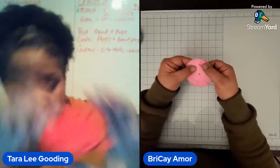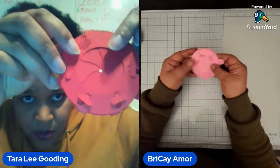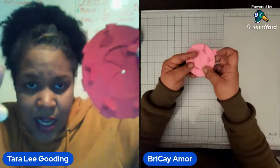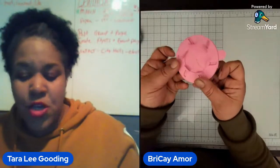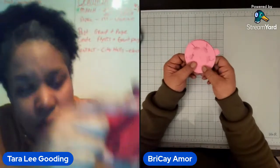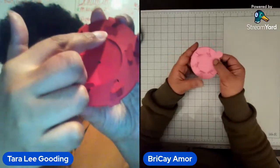So when it's closed, which one would be the best one to do? The top one. When it's closed, I just flip them over. It becomes like a lock, because then it's not going to fly out. So you just bend them all down. You can do it when it's open or when it's closed. It doesn't make a difference, as long as you only fold them where the T is. That T top, that little very top, is what you fold over.